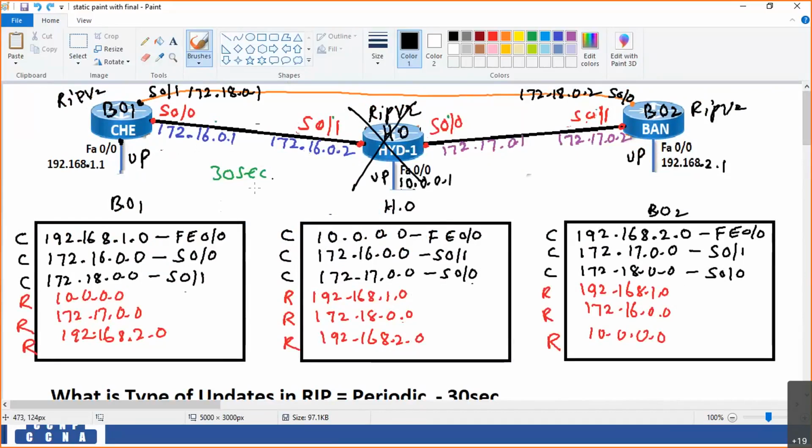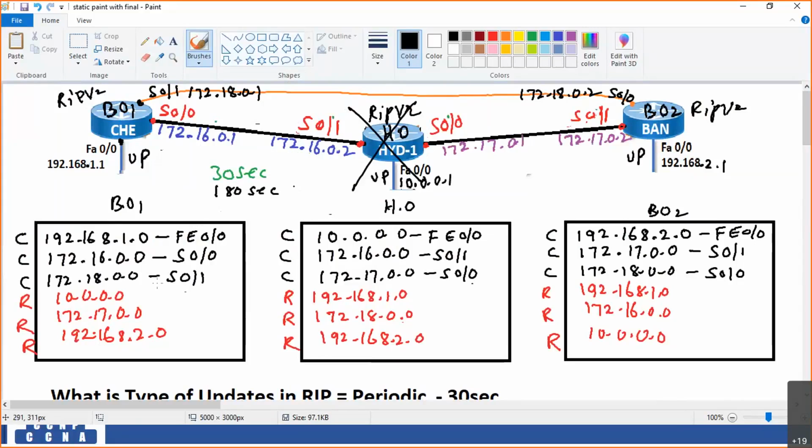But what RIP is doing is, even if the neighbor is down, it still keeps on sending the complete routing update every 30 seconds. Up to 180 seconds it will be sent, even if the neighbor is down. So for up to 180 seconds it is not getting the reply, it is not receiving the update. Then R1 can come to know, okay, it has been 180 seconds. Generally we get a reply every 30 seconds, but it has been 180. Maybe it is not there. It is down. Okay, after 180 seconds, R1 knows that R2 is down.